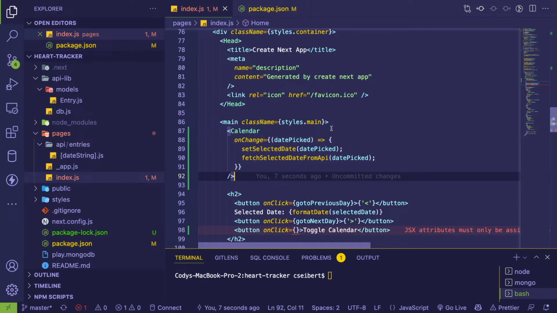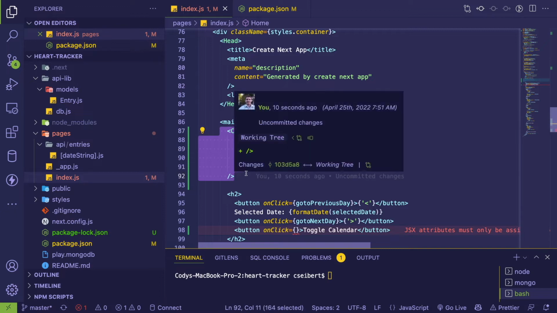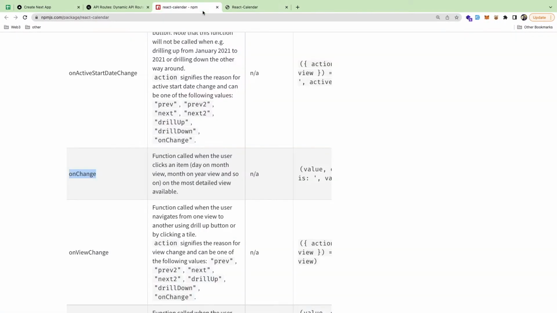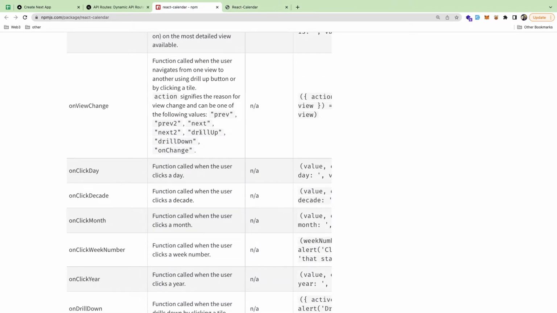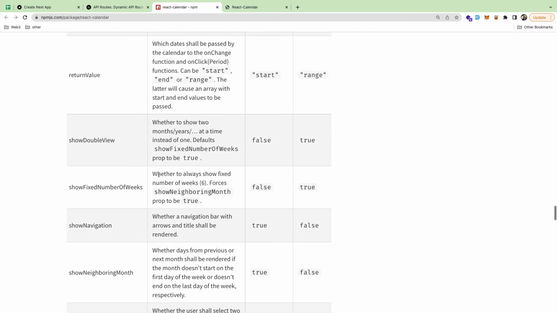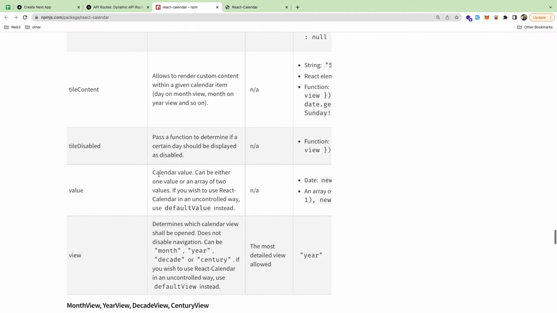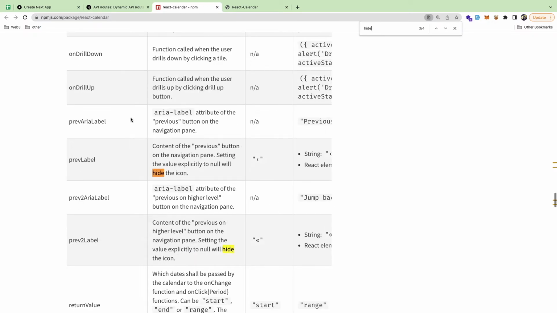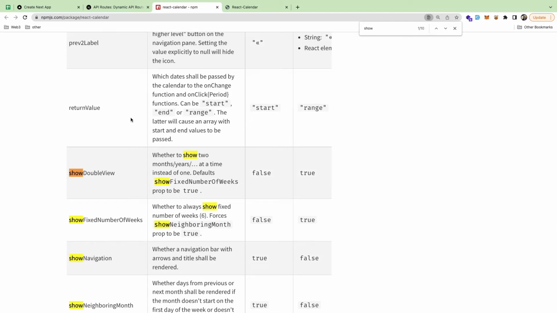Now, before I just wrap this in curlies and make it hide using a typical React approach, I want to go to the API and see if they have an on show something. Like if they have a property that already does this, then I would probably strive for using it. But I don't know if they do. I'll search for hide.